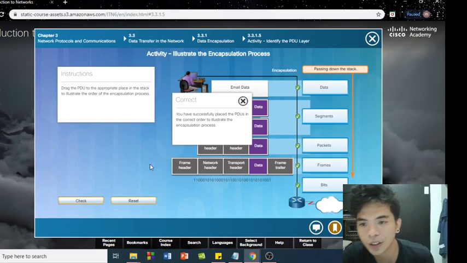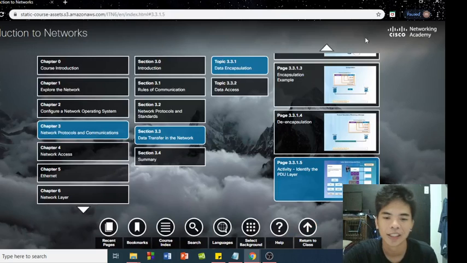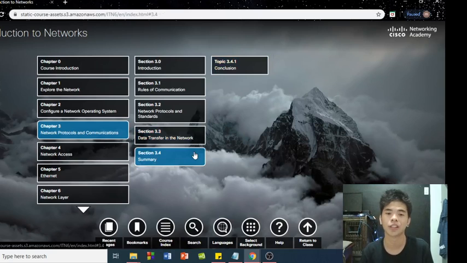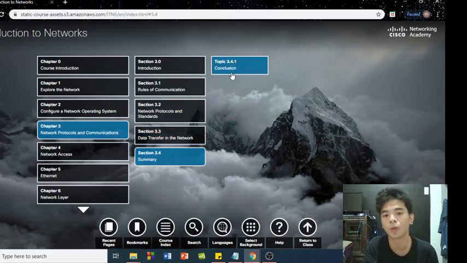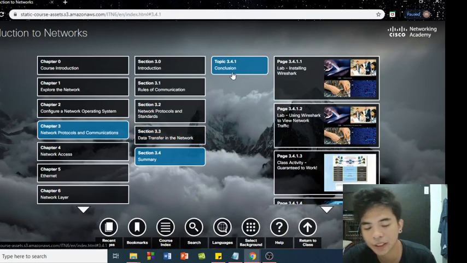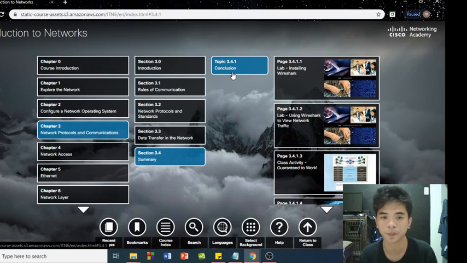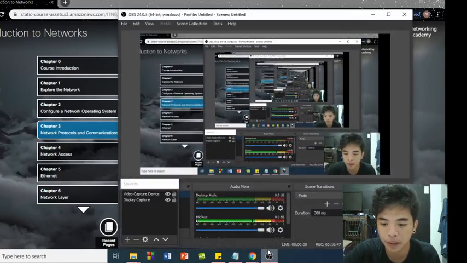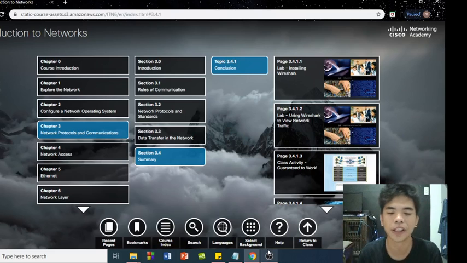So guys, this is all the activities of chapter 3. I hope you learned something from me. To end our discussion, here is the summary. This activity shows us how messages go through the internet to arrive at our computer or designated area. Chapter 3 is about networks, protocols, and communication, and it helped us build a stronger foundation about communication.